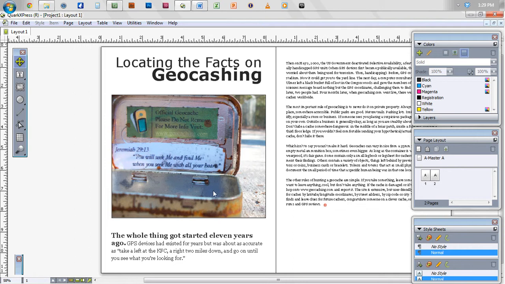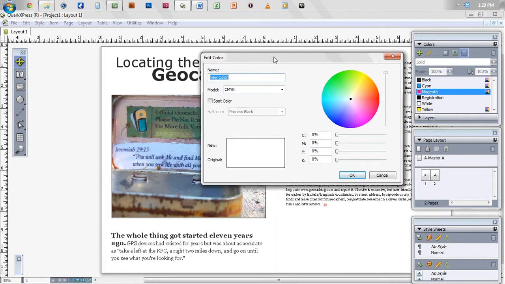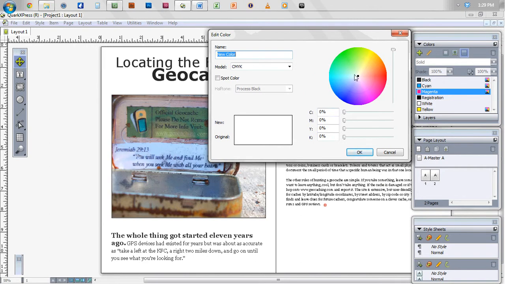One thing I would like to see is a little bit more color so far. So the only color that's really popping out at me for this design is this green here in the label. So if you come over to your colors, notice we don't have a green. So I'm just going to hit this plus sign, and I'm going to try to make a green color. I'm going to drag up here into the green.